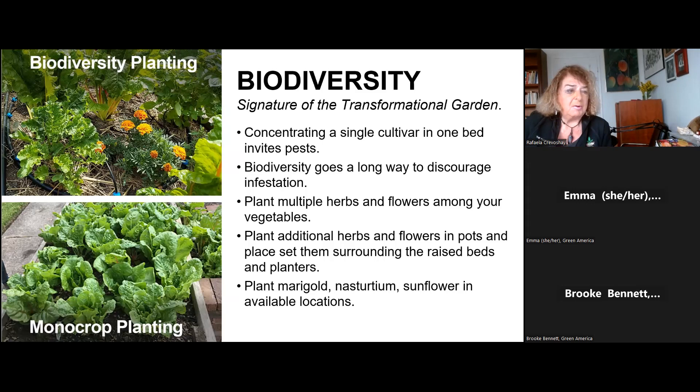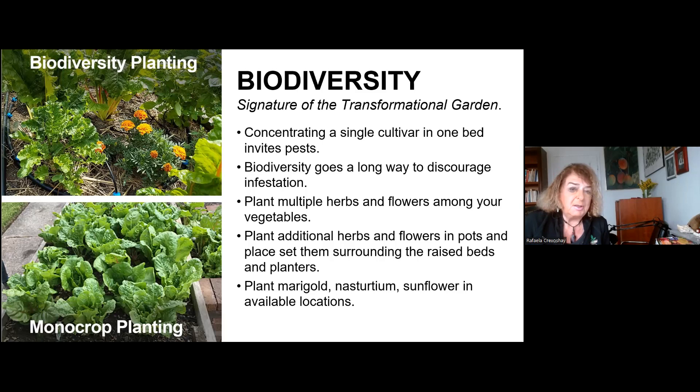We recommend that with your vegetables you always plant at least some herbs and some flowers. The pattern you use is up to you — you can be creative, this is an opportunity to fashion your own canvas your way. It's important to have those herbs and flowers in there because, as you learn about them, you'll discover that many herbs and many flowers either repel or attract insect pests. Either way it's a plus — it'll keep pests off your tomatoes, your cabbage, and your squash.